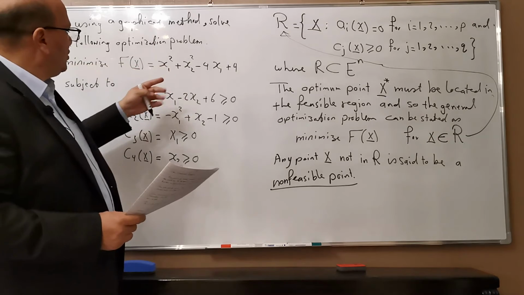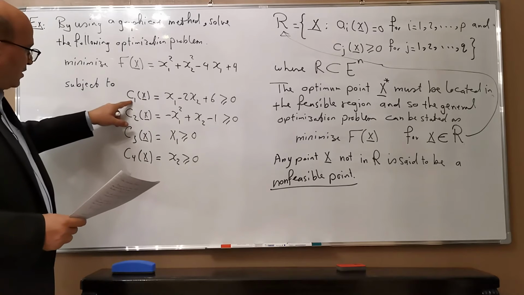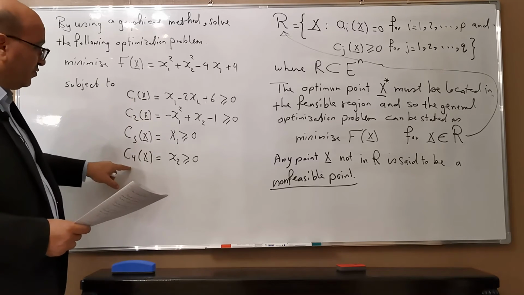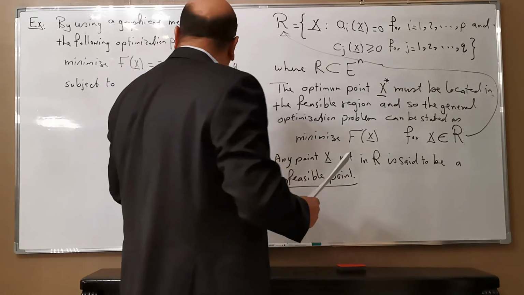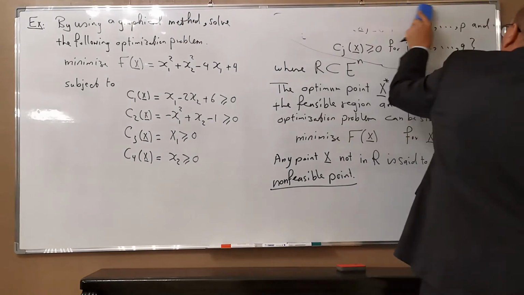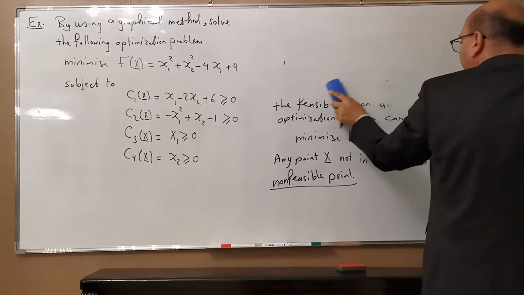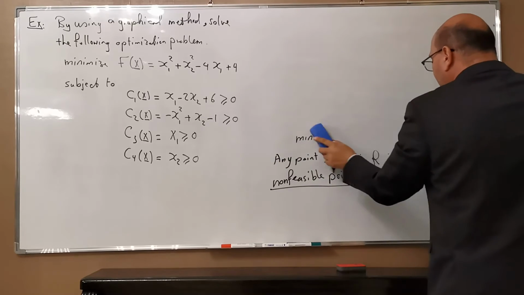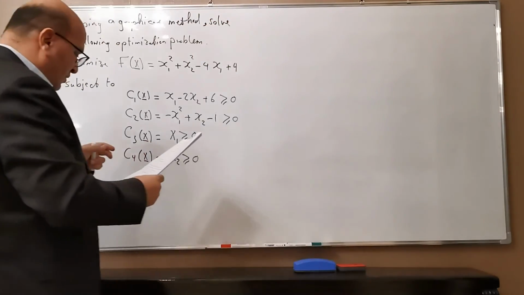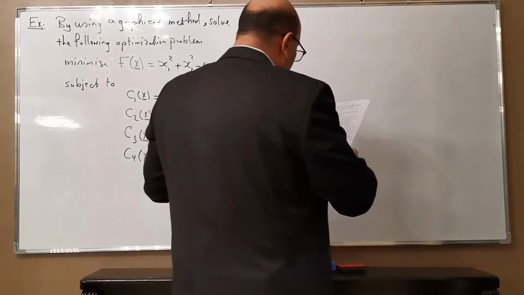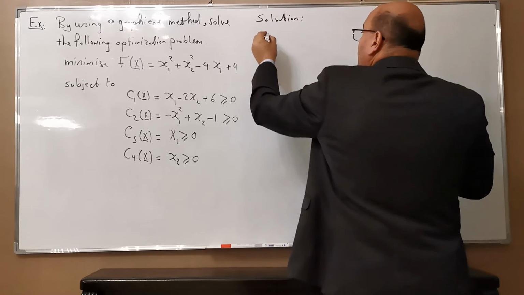Okay, before we start the solution, just look at the problem. We have to minimize this function. So this is our objective function, and those are all inequalities. The Cj's from j equals 1 to 4 are the inequalities. All of them must be satisfied. So this is a constrained optimization problem, and we have to start solving this problem here. The first thing that we will do is to try to look at the problem from a different point of view. So we'll start the solution with the objective function.